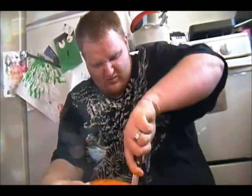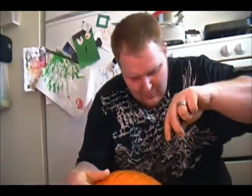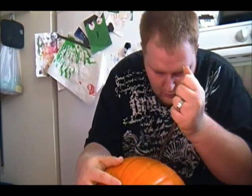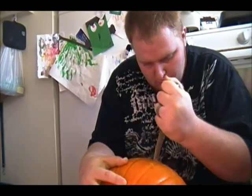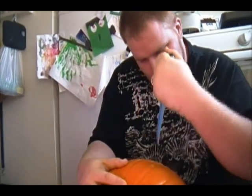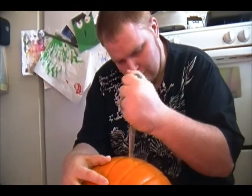Are you using our pumpkin? Yeah. Oh no, we don't want to give him our pumpkin. We're going to have our pumpkin outside for Halloween. Why? So everybody can see it. Why? Because it's a tradition. Spooky. Oh, so it can be spooky?